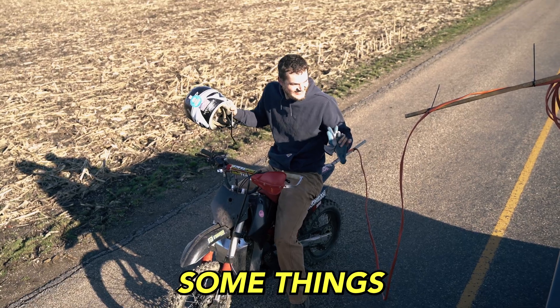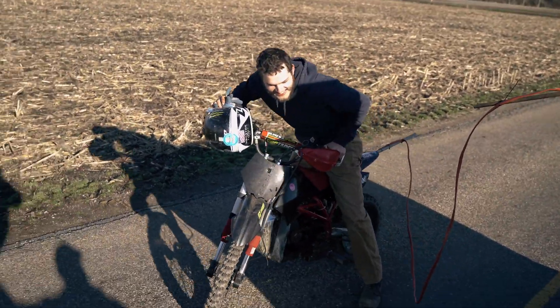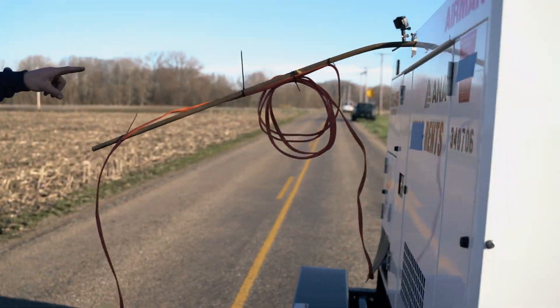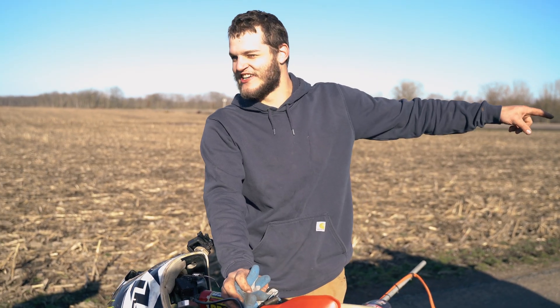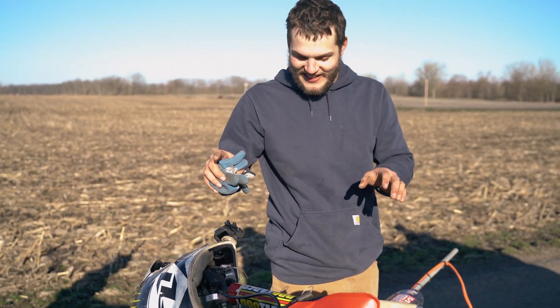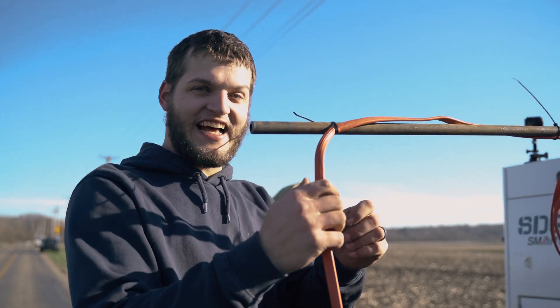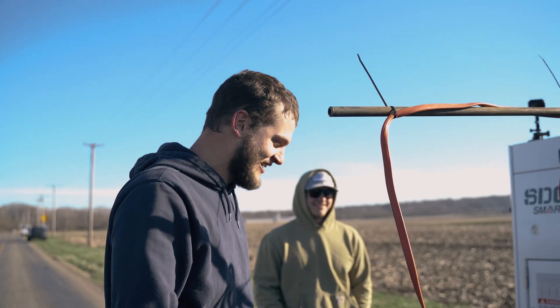We need to reassess. Does that look as scary as it felt? Absolutely — it went into a full wheelie. It has way more power here than it did at the house. I thought I was going to wreck into the truck. The cord yanked the whole thing down — I was sure it was going to split the live wires while I was crashing. But hey, at the end of the day you're saving the environment. The tether definitely adds some issues but makes up for it in power, and we saved a ton of weight by not running a battery.